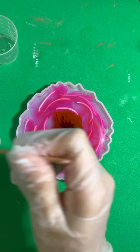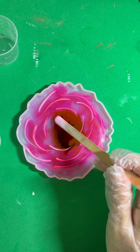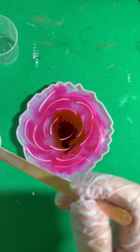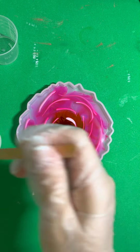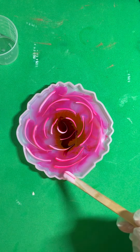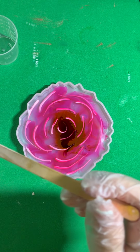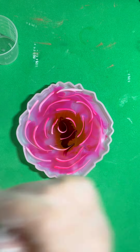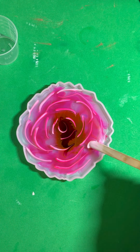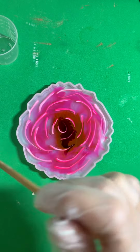Okay, make smaller lines now. Until now it looks nice. Oops.